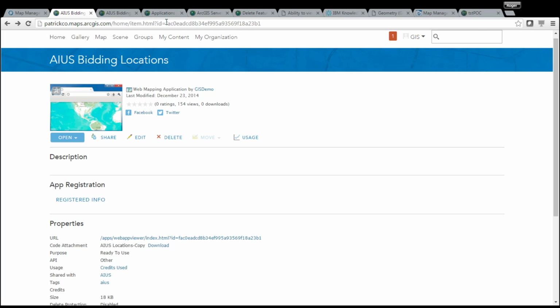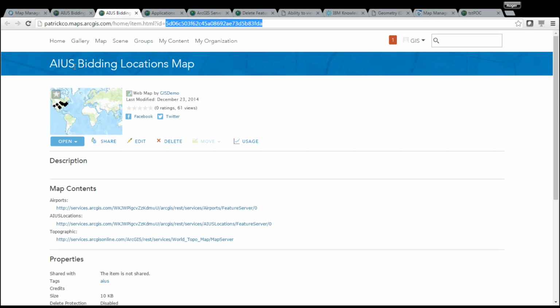This is not the ID that you would enter into the Web Map ID in Map Manager, because this ID belongs to the web map application. What you want to do is open up the web map itself, and then the ID is here. This is the ID that we would want, as you can see. So make sure there's a difference.